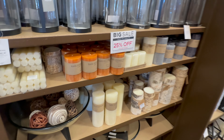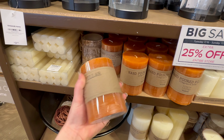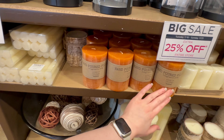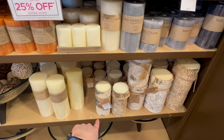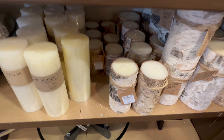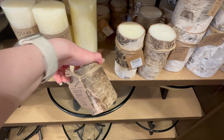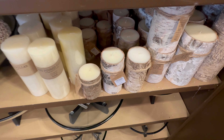I don't know if these are technically fall, but they would definitely work — $5.99 and those are fragrance free. They also have these birch candles — if you're looking for something neutral, I think these are really pretty. $8.99 for the small one and $12.99 for the bigger one.